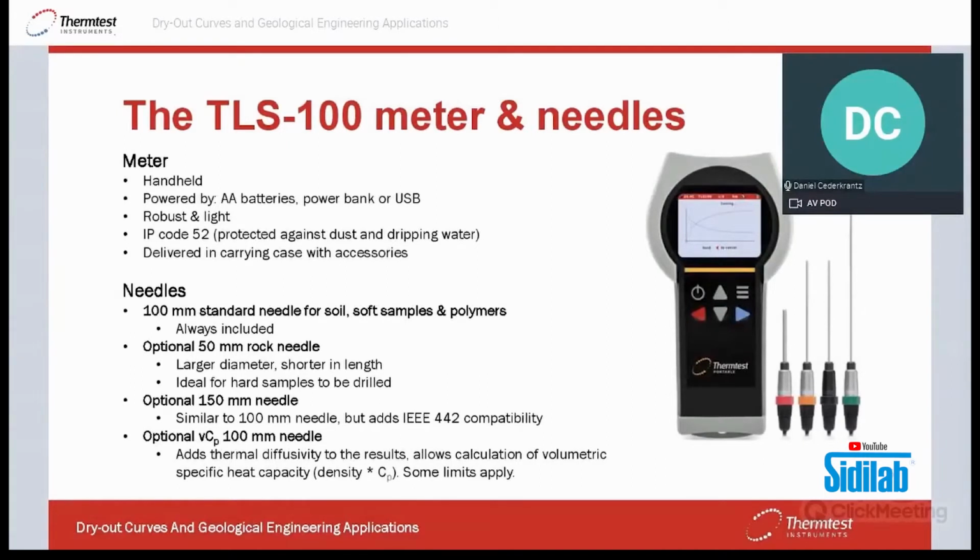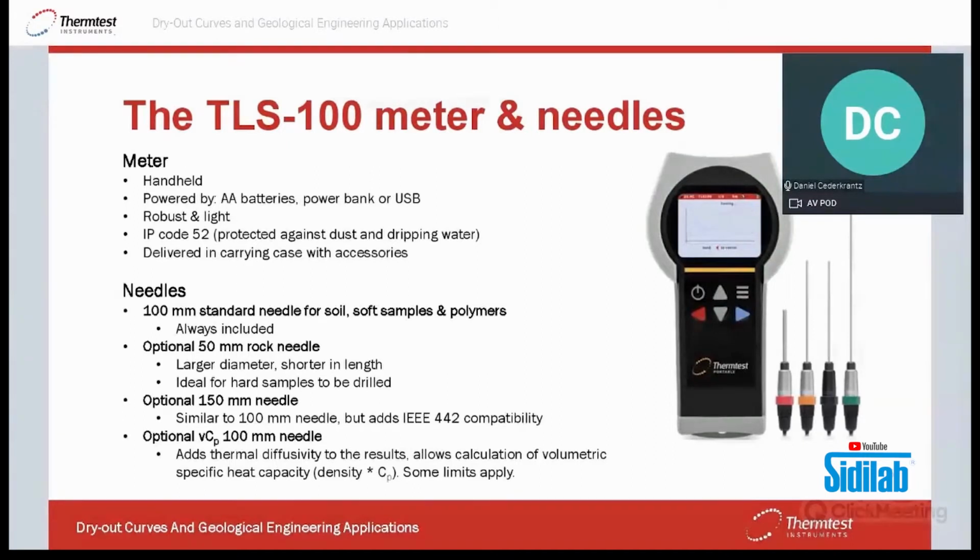And then we have the optional 150 millimeter needle. You see it to the far right here in the picture with the color green. It is quite similar to the 100 millimeter needle, but the longer length allows us to also comply with the IEEE standard 442, which sometimes is requested by users or by the organization that orders the testing from you. So that's a good option to have if you run into that type of client.